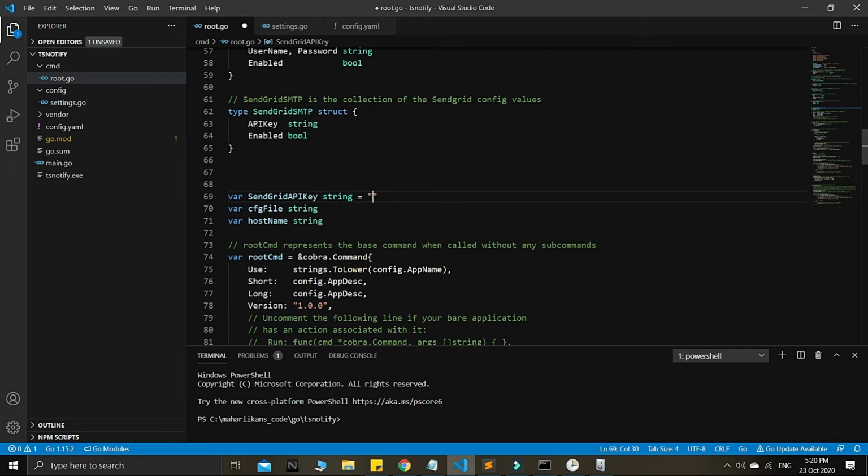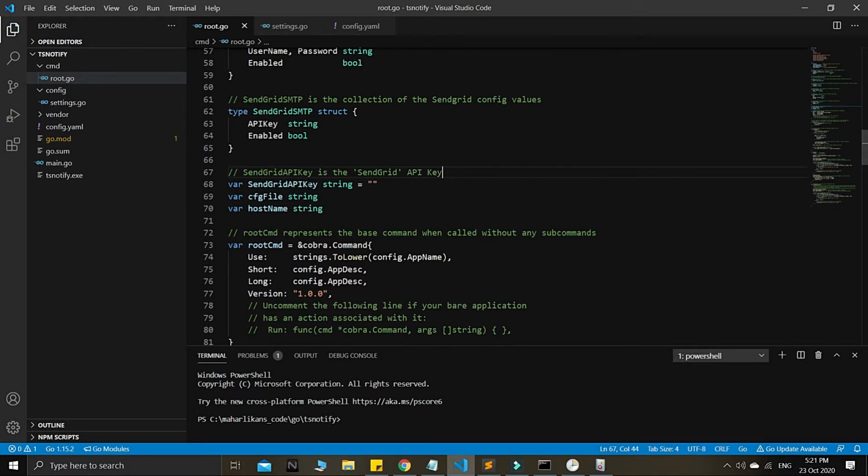Later on we will use this variable, and then we continue on. This is for the SendGrid API key. So we will throw all the API here on the later part, guys.